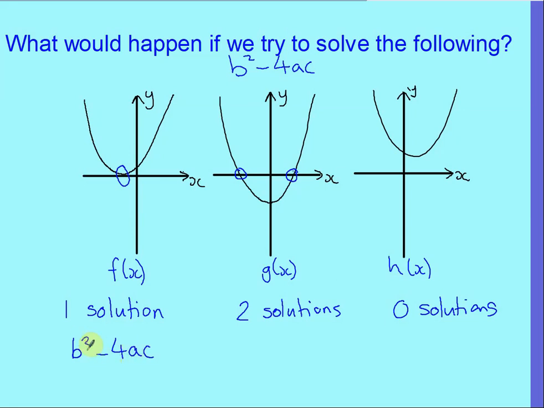if you get a 0 out of here, when you square root 0, you get 0. So this will happen when b squared minus 4ac is 0. If you get a value, which is what normally happens when you use the quadratic formula, bigger than 0, you end up getting two solutions. And when you get b squared minus 4ac is less than 0, you can't square root a negative, you get no solutions. And that's something you need to remember.